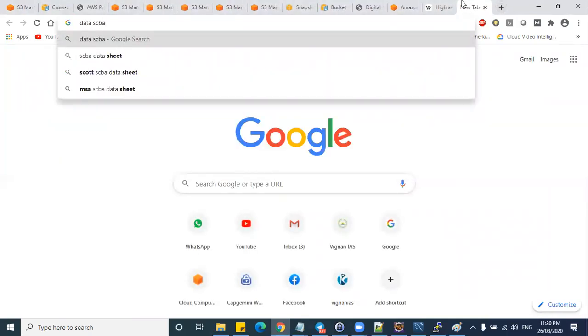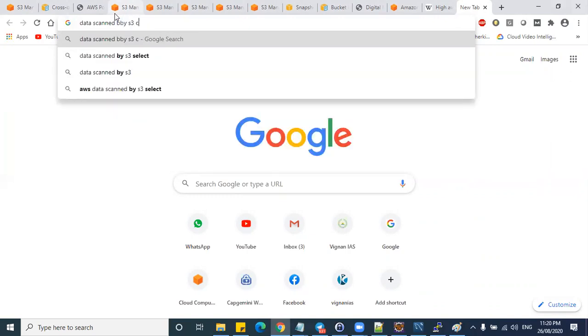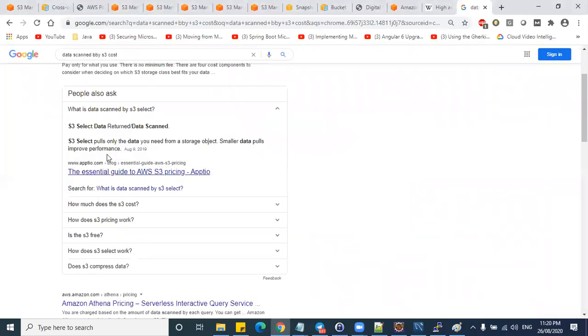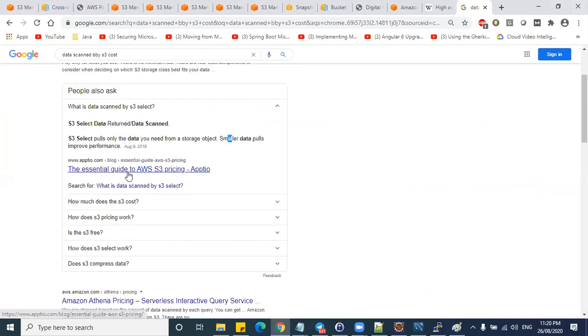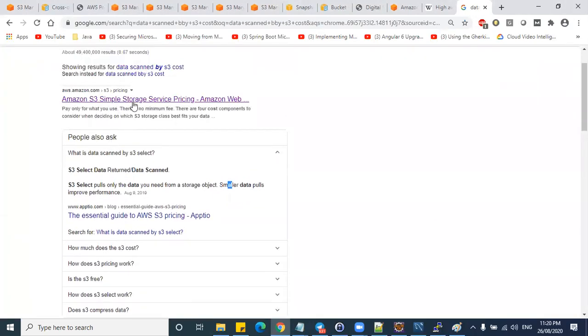Let me confirm. S3 pulls the data, returned or scanned, so two costs will be there.